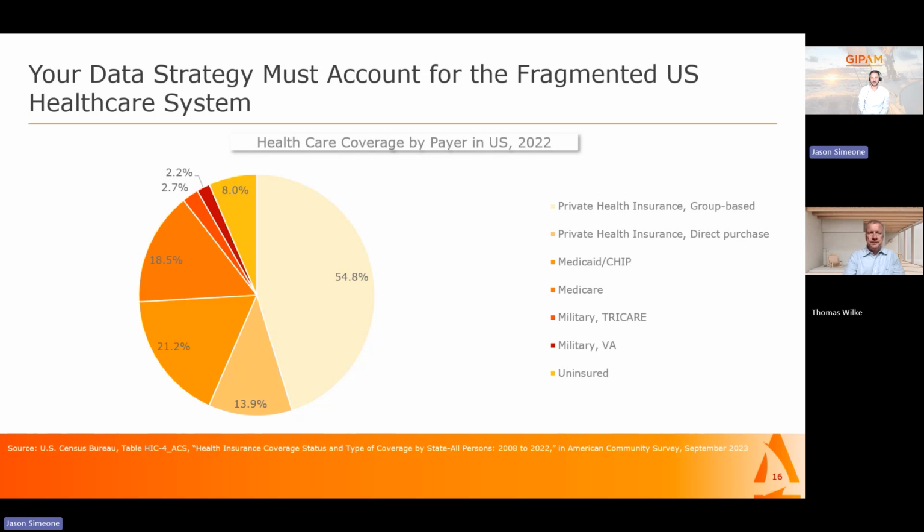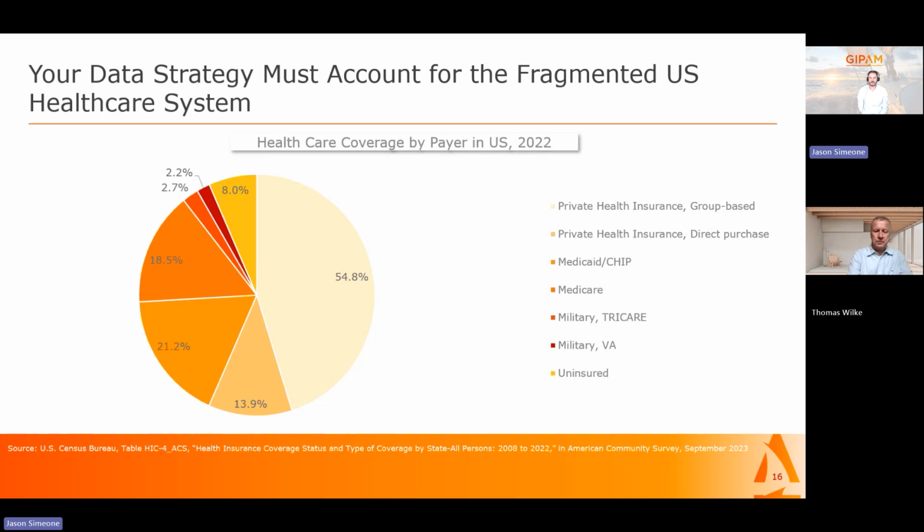So for example, Medicaid is a government insurance plan for lower income people. Medicare is for typically patients who are 65 years and older. The military provides very comprehensive health care for a number of Americans. There are also people in the United States who receive their care through the Veterans Administration, so these are not active military, and there are people who are uninsured still.